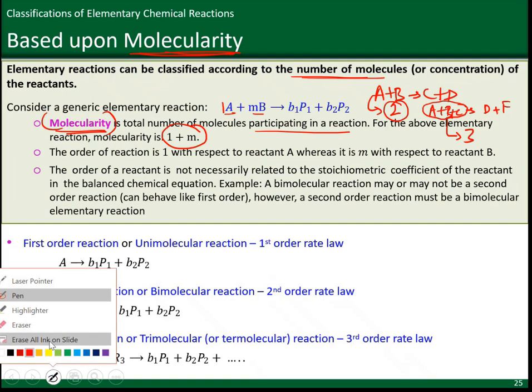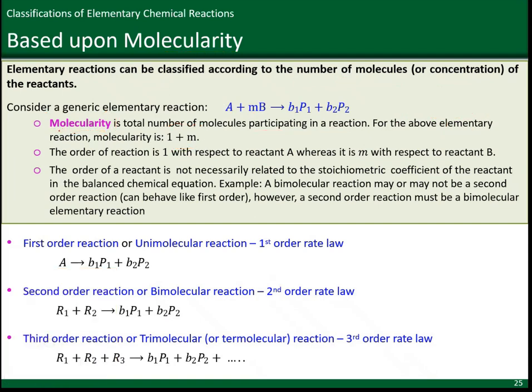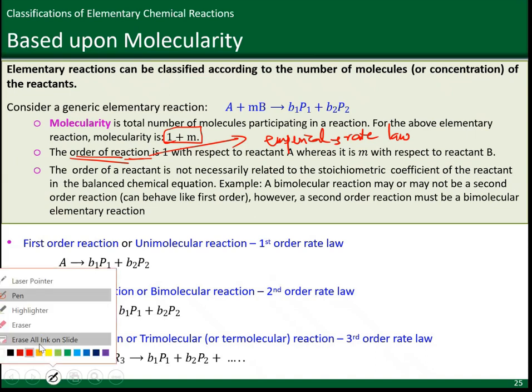Now we need to be careful that there is another term which tends to follow molecularity, and that's the order of a reaction. Now, order of a reaction is defined with respect to the reactant. Okay, it's not defined for a reaction. Molecularity is something that you can simply obtain directly by looking at the balanced chemical reaction. But when we talk about the order of a reaction, it is more of an empirical quantity, as it comes from the rate law. Okay, it is simply the sum of the coefficients that show up in the rate law. So it depends on which reactant you have. You may have a reactant whose concentration is not changing much and is not contributing to the reaction, and it will not contribute to the order of the reaction as well. Okay, so let's look at that a bit.